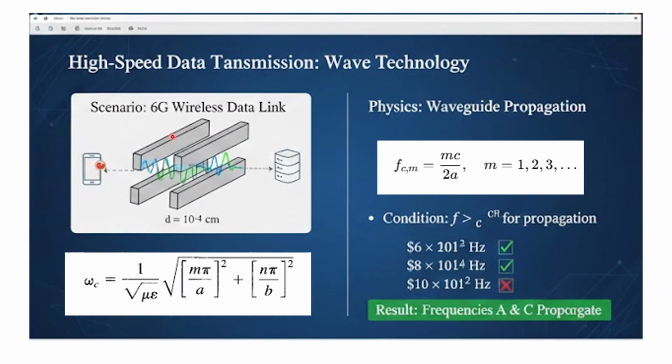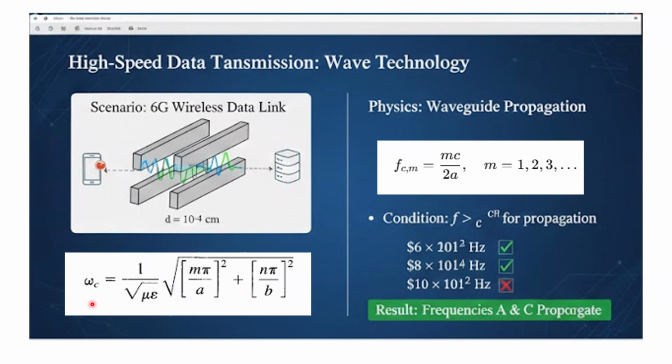Here you can see, suppose this is your waveguide, which carries some signal. Now how can we find the cutoff frequency for a rectangular waveguide? This is actually an example of a rectangular waveguide as well. This is the most important formula that you should remember. This is valid for a rectangular waveguide.